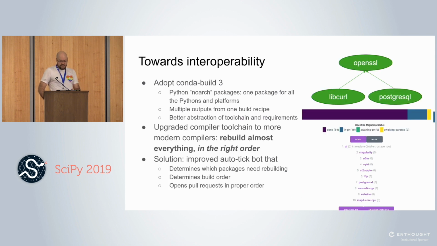So we've got some status pages for large-scale migrations that we do. So if we do things like, say, we want to move OpenSSL forward from sort of 1.0 to 1.1, then we can do this globally for the entire ecosystem. And we've done this by building these sort of tools to do this, and we can rebuild the entire stack in the right order. So you have to build them at the beginning, and you start at make, and then you just end it wherever you want to go.